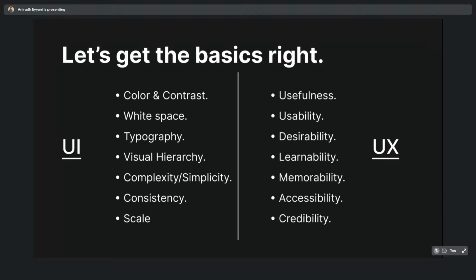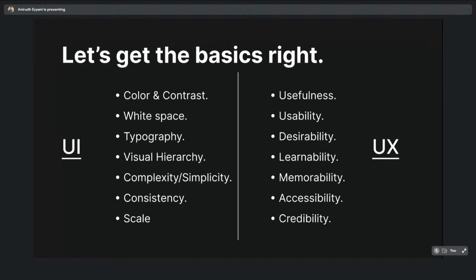Then we have white space. White space acts as a visual separator by bringing the eyes to what matters the most in a design. As a result, there is relief, breathing room, and an easier way to scan a page. Then we talk about typography. Typography can be used to highlight headlines, subheadlines, and the body. This is just you playing with the text properties that you have. If it's a headline, you make it bold and big. If it's just the body part, you make the font smaller and maybe use italics to highlight some points. That is where typography plays a role.